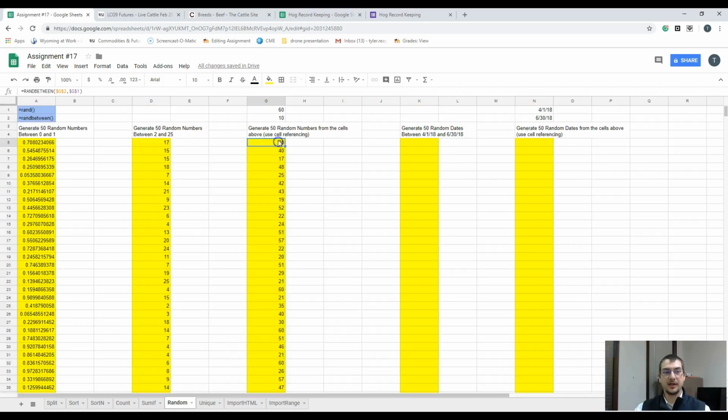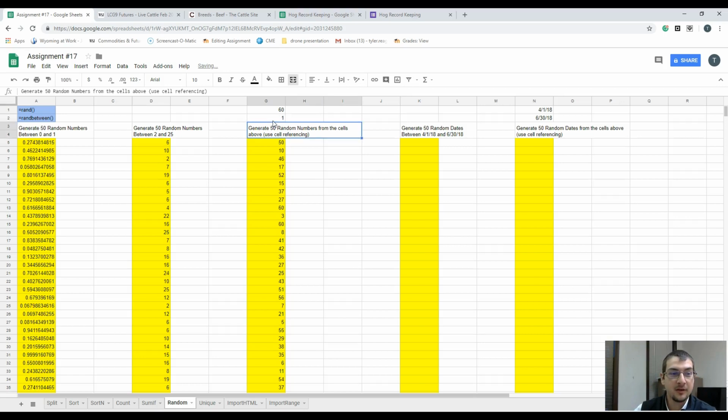So now, just like that, we cell referenced two values. We generated random numbers between 60 and 10. But what if we decide 10 is no longer our low number? Matter of fact, only 1 is our low number. We can simply change that number, press enter, and now we have different values that are below 10.